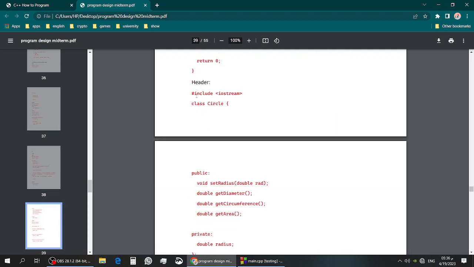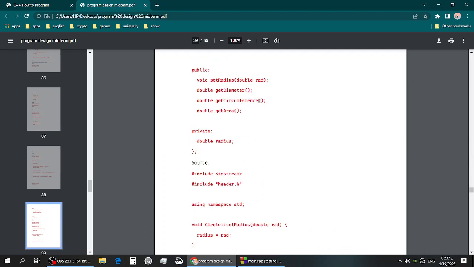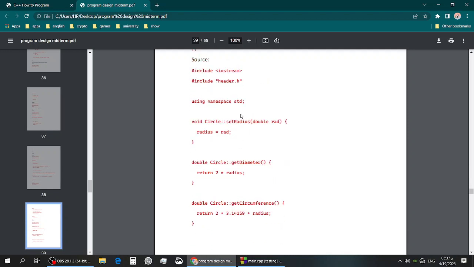Have a quick look here. Class circle. We have the set radius, get diameter, get circumference, and get area. Just set the radius. Okay, we have the radius double here in the private. Here is the real talk. Void circle set radius.